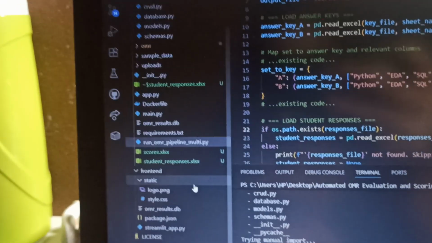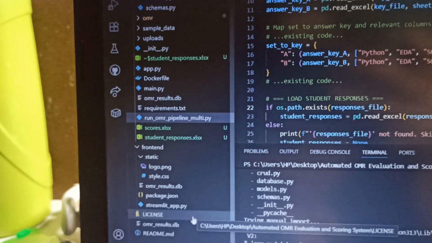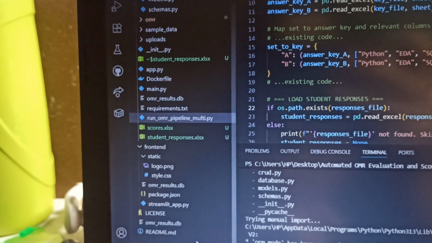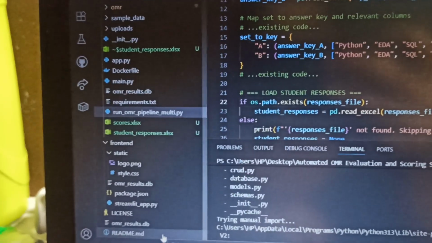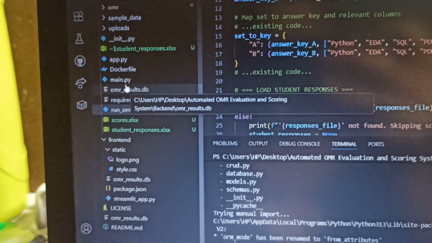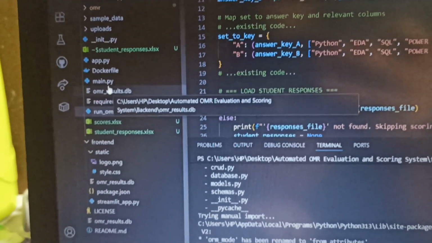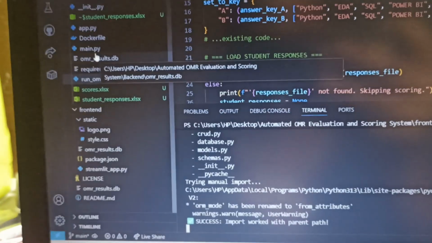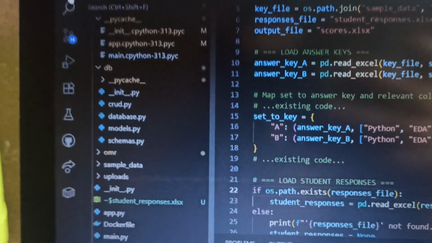Then there is a folder like frontend which contains other folders, and the license and OMR results, and at last the readme file, which is mandatory for every project. As you know, the readme file contains every information, folder structure, etc., which will be very helpful for other people who will be watching and looking for using this app or website which I have made. So first of all, let's take a deep look into each and every folder.